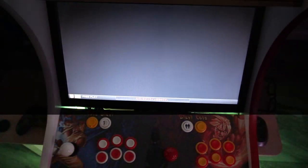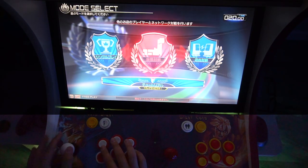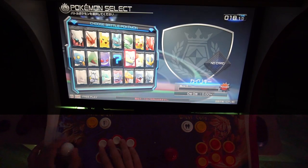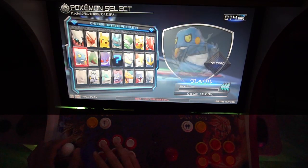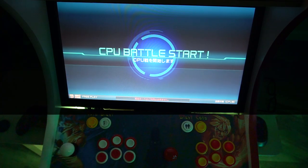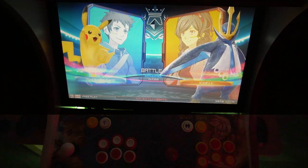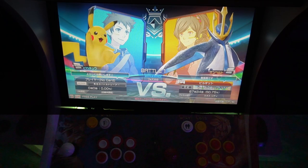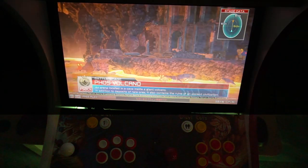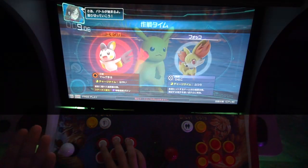So I'm gonna get into a game. A lot of it is in Japanese. These are all mostly Japan games. So honestly, you're gonna be taking a guess as to what it says, because I don't know what it says, obviously. Let's do Pikachu. Again, I'll start off the game with some high volume. This is literally like Street Fighter meets Pokemon.